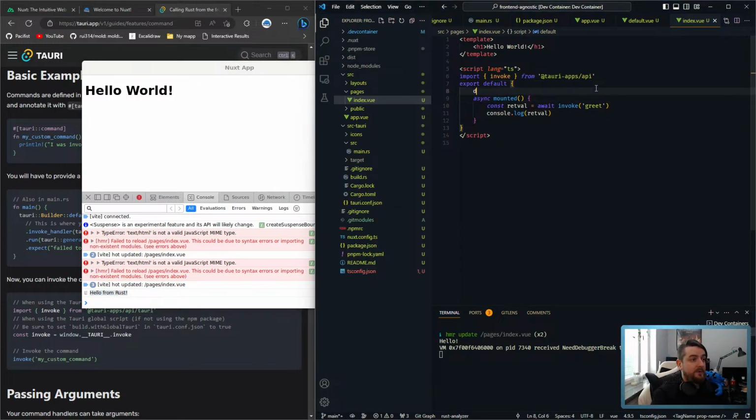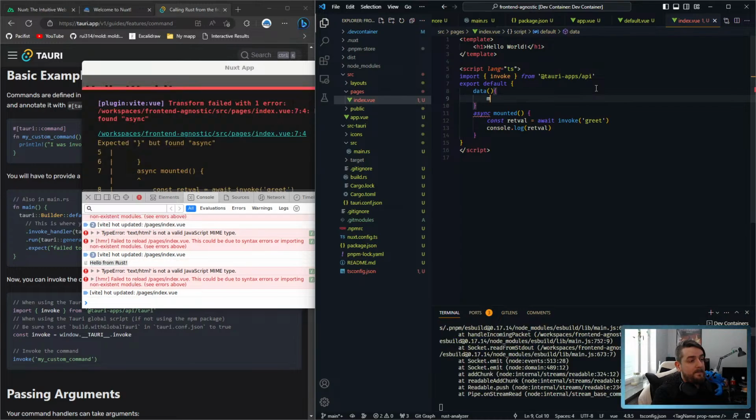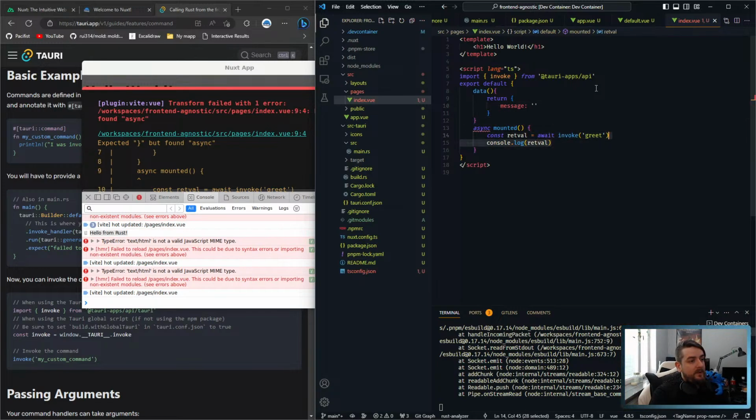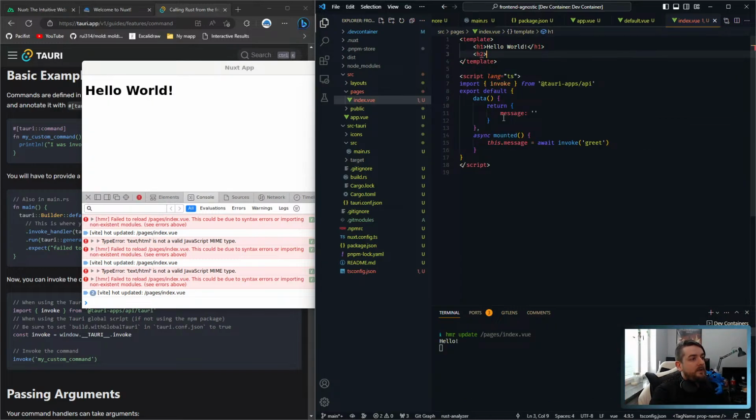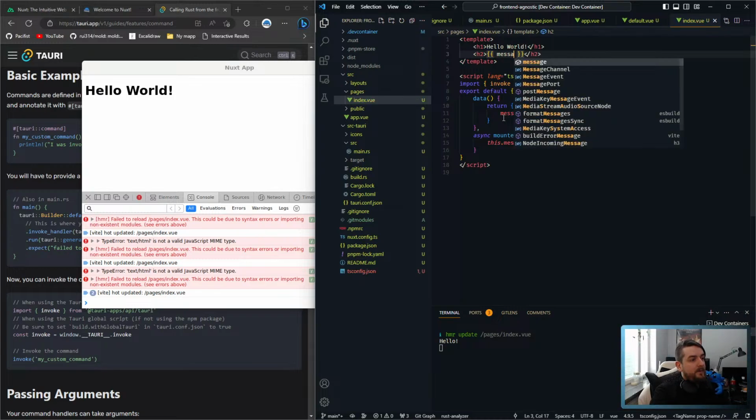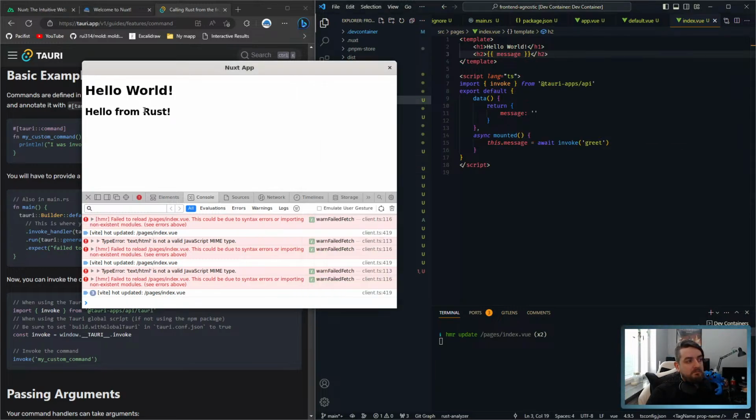We can also do data, return message, and we can do this.message equals. Why are you complaining? Oh, right. And we can do message. There we go. Hello from Rust.